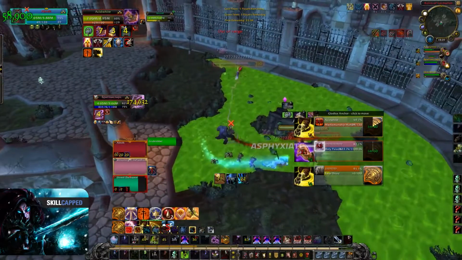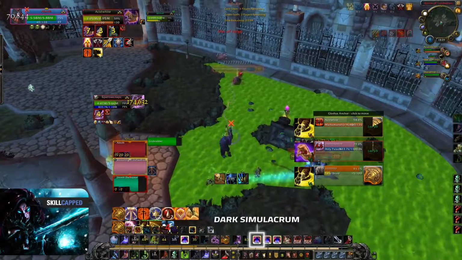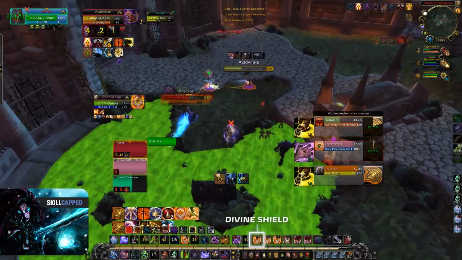After that, I stun the Paladin and then I expect him to bubble here. So I use Dark Simulacrum on the Paladin and end up stealing bubble.